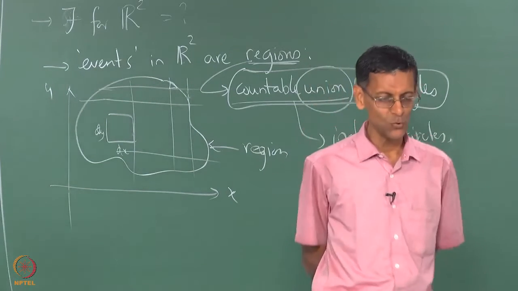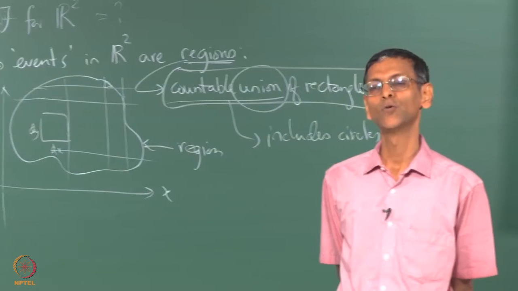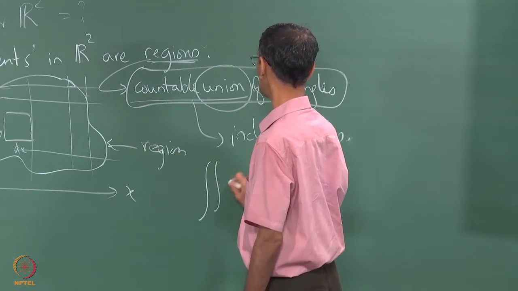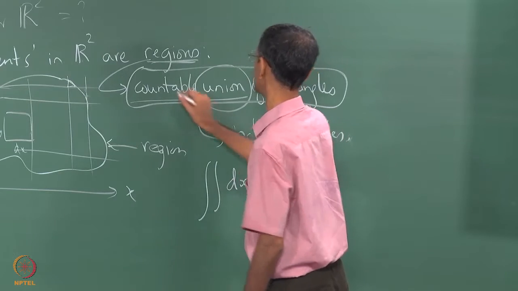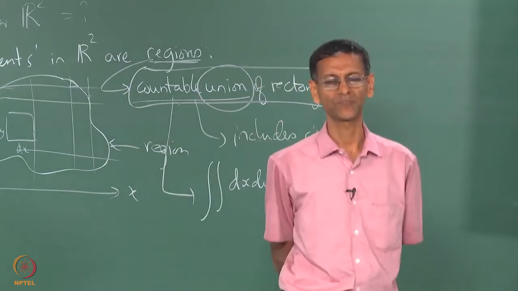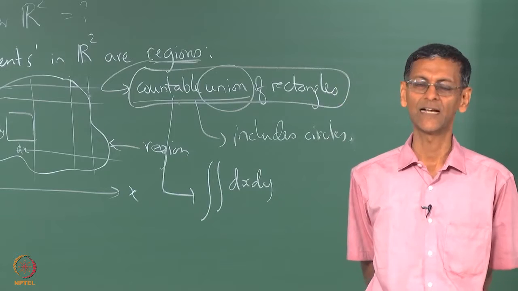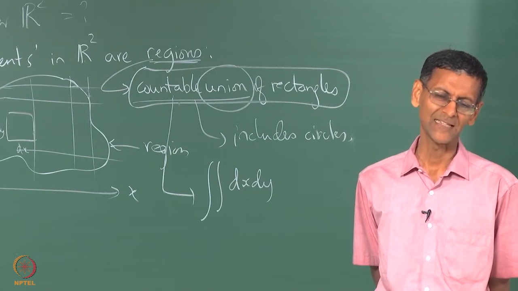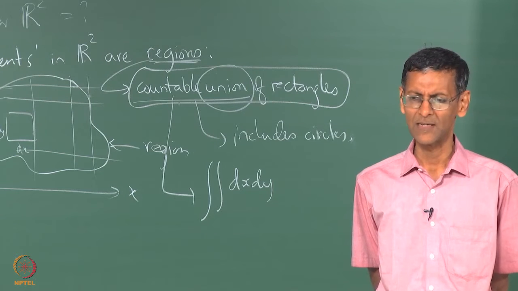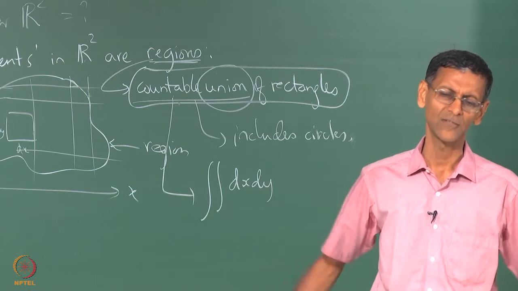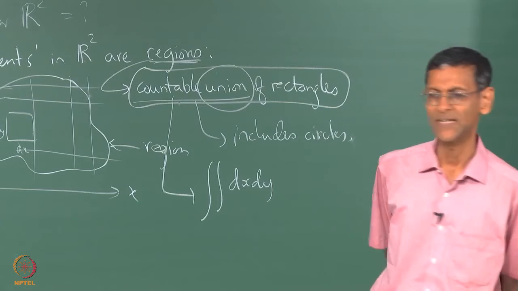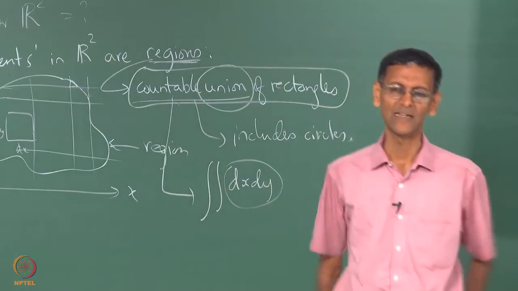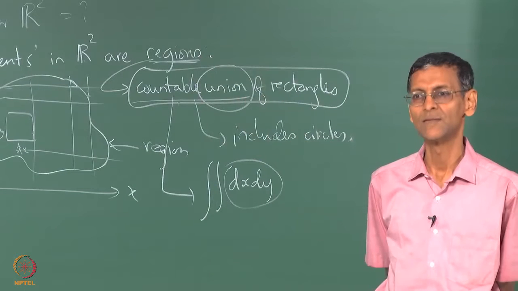Basically I think this goes back to when you studied multivariable calculus. If you do the integral, what is this integral dx dy? Basically by doing a countable union we are doing this. This is a countable union, just like integral dx is a countable union of intervals. But integral dx is too trivial, you can just say it is going to integrate to the length of the interval or whatever. But here this is something more interesting than just a linear putting together of intervals, isn't it?